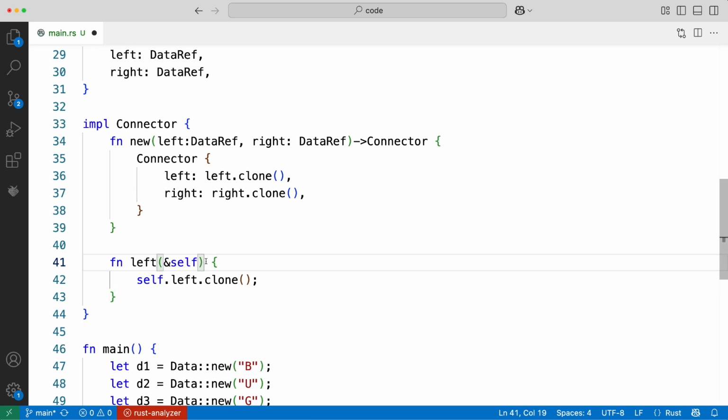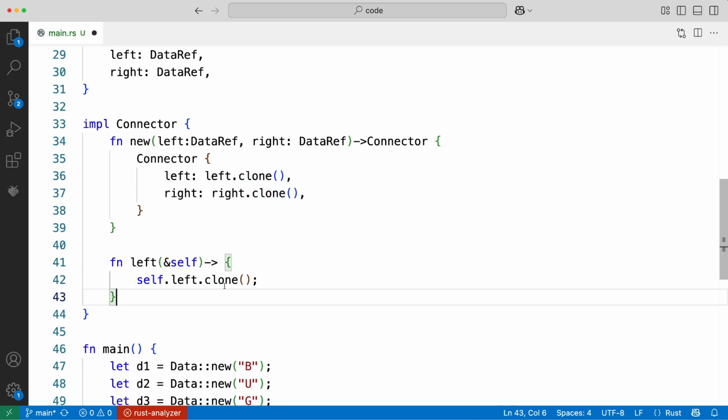And what that will actually return will be a reference counter. So I suppose we are kind of cloning the reference counter, but that's all we're cloning. We're actually going to create a new reference counter doing this, but it's kind of managing the same object underneath, the way I understand it.